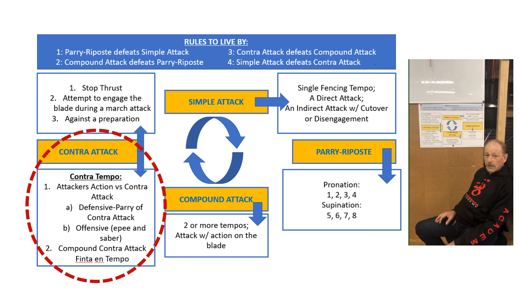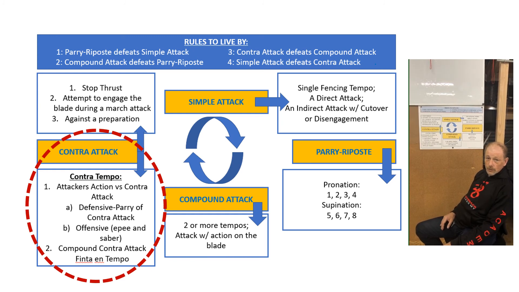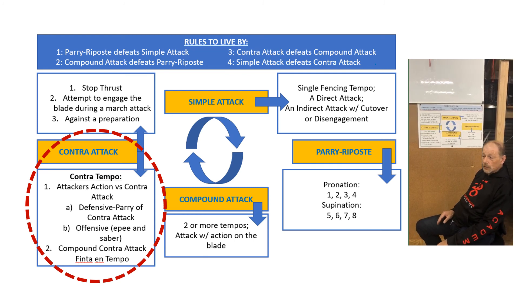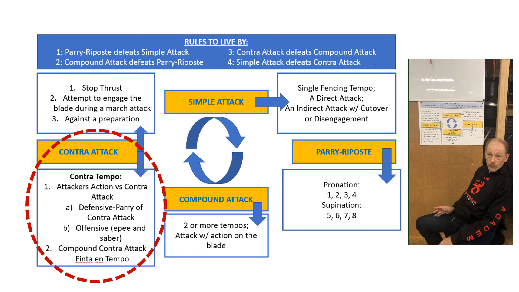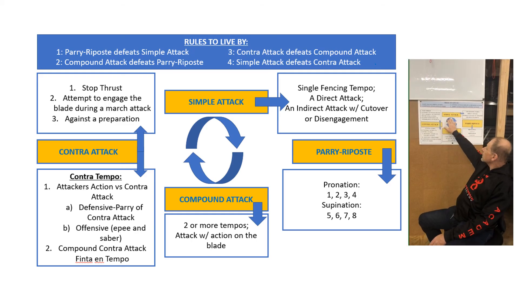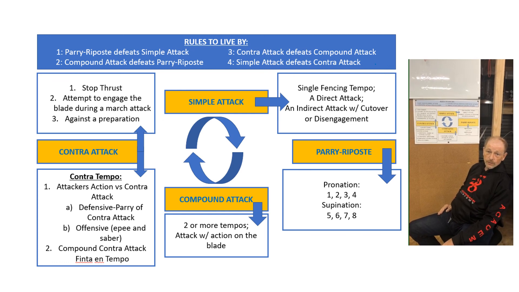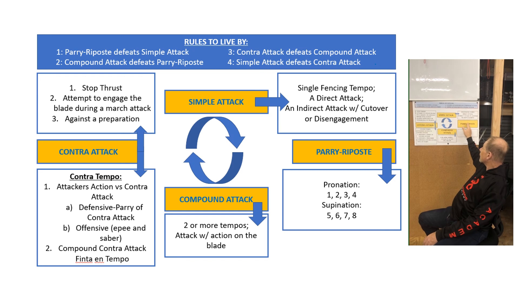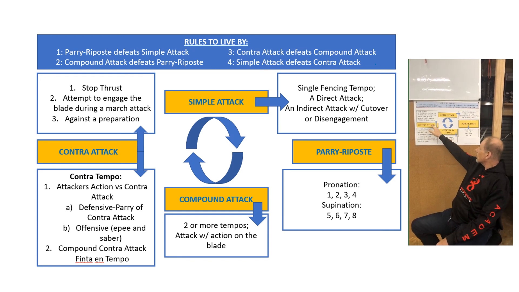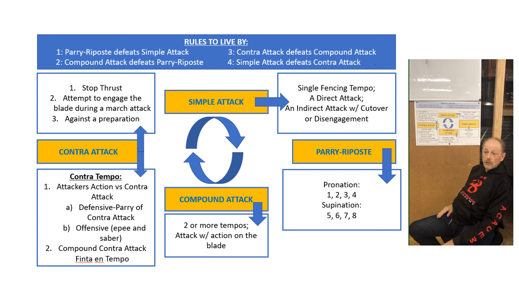A contra-attack can also be delivered against the hesitation of the opponent. This is especially effective in foil and in sabre — much more pertinent to right-of-way weapons rather than epee, where first one hits, first one wins. So, we have just discussed in general terms what the tactical wheel is. The tactical wheel is basically a structure of a fencing bout: simple attack, into a defensive response, into compound attack, into counter-attack, and continuing on. You can build it into second or third intention utilizing the same exact principles.